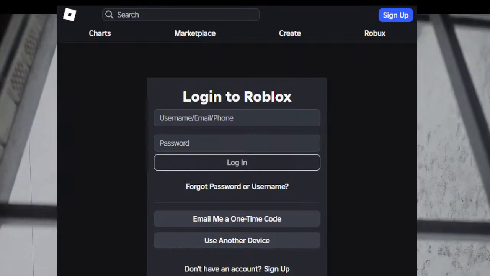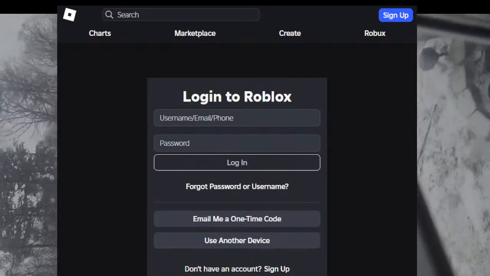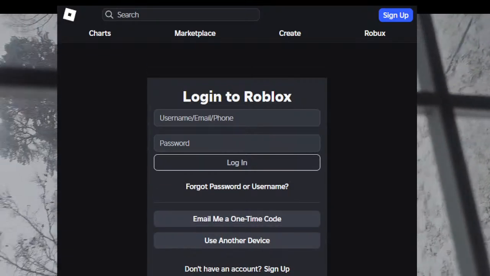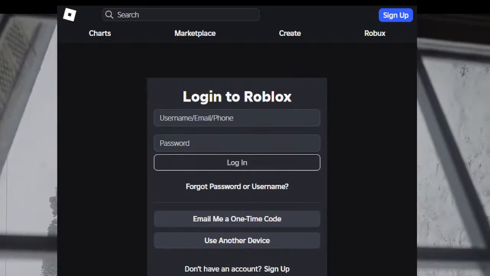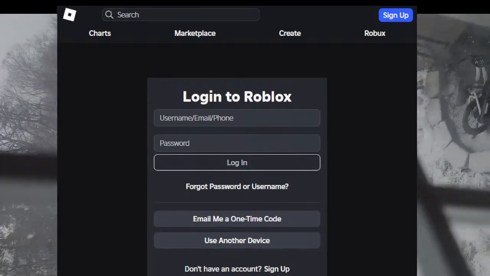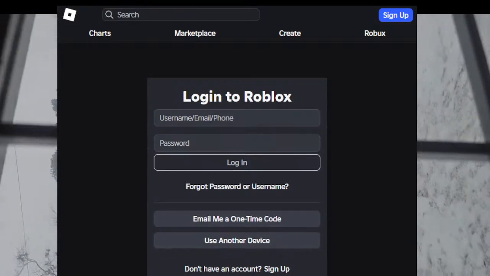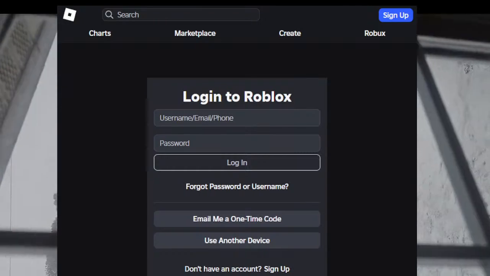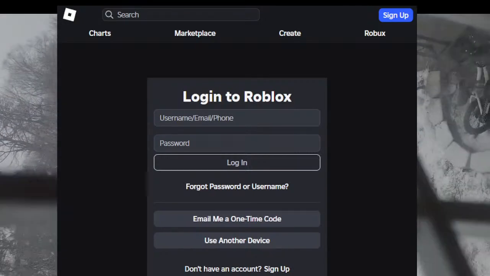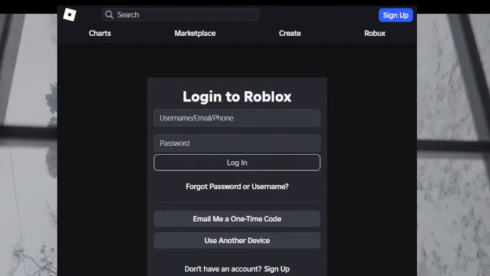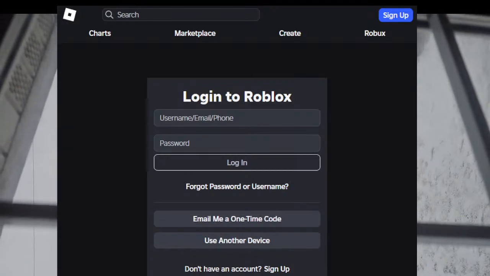So what you want to do is take your max upload speed. Whatever your upload speed was, it's this number right here on the right. Whatever this number is, you want to write that down in Notepad. Since most people probably aren't going to have 940, I'm just going to say my upload speed is 20. Obviously, yours is going to be different, but just for the sake of this, I'm going to say it's 20.